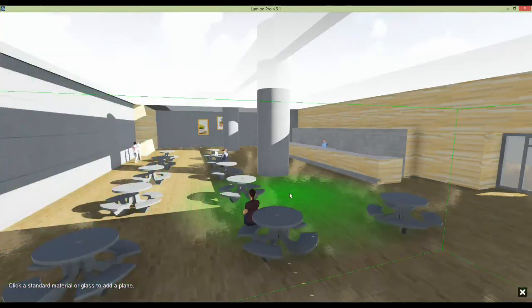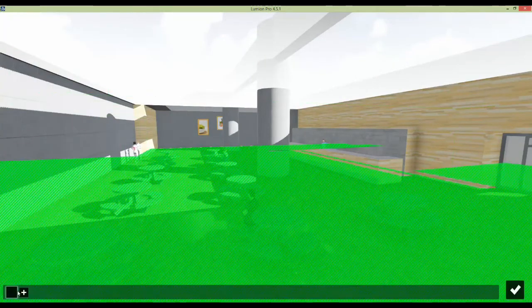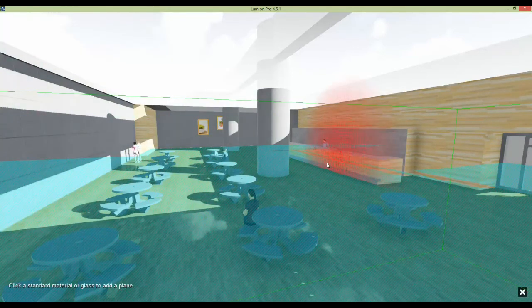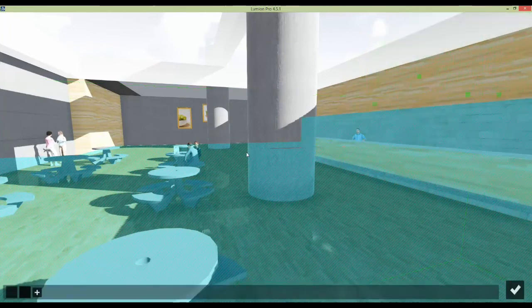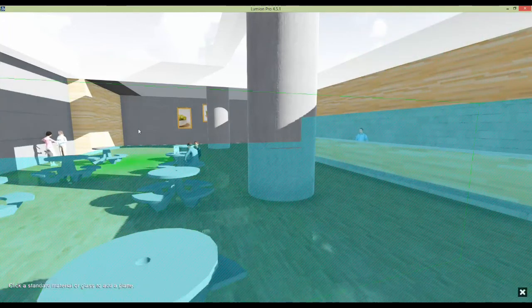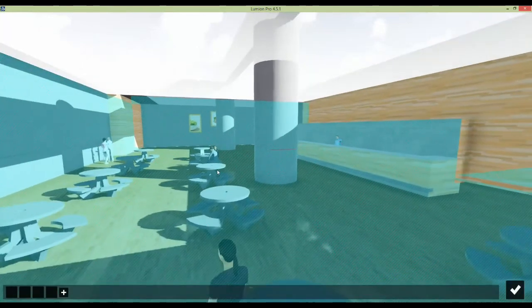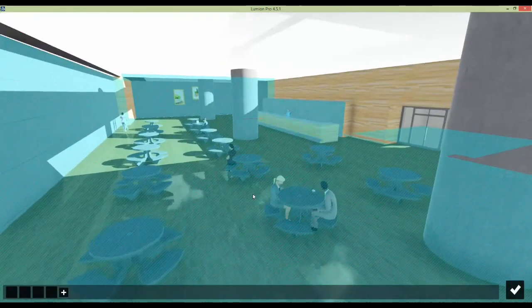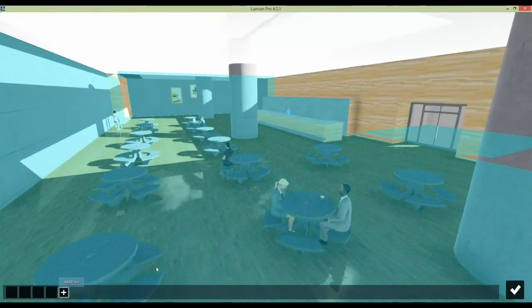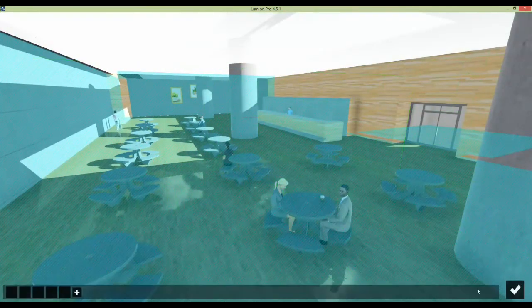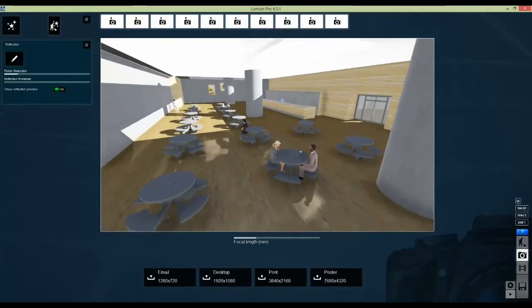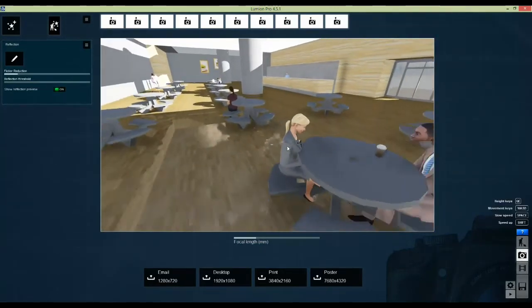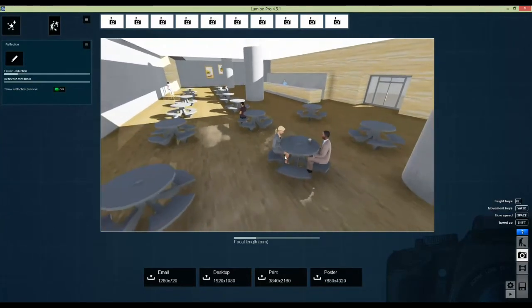You add a plane, and then you click it. And then you can add multiple planes. For example, we could add the surface of this table. Alright, so now you can see the reflections of the tables on the wood floor.